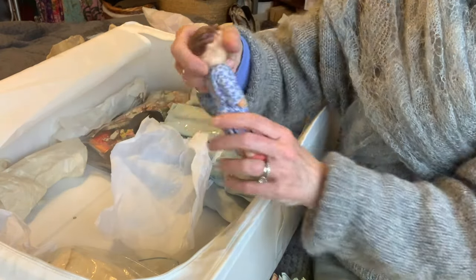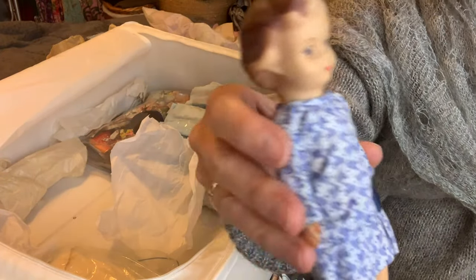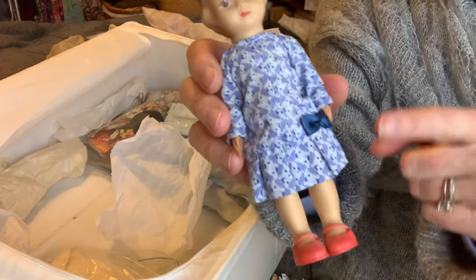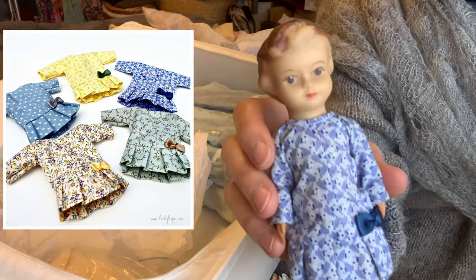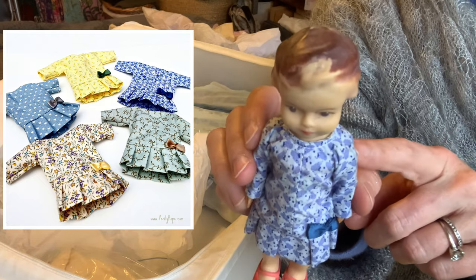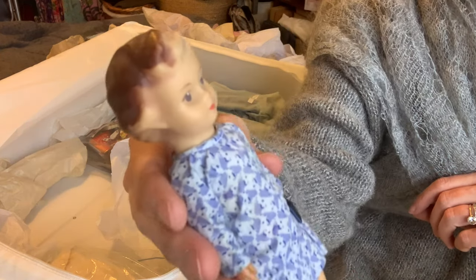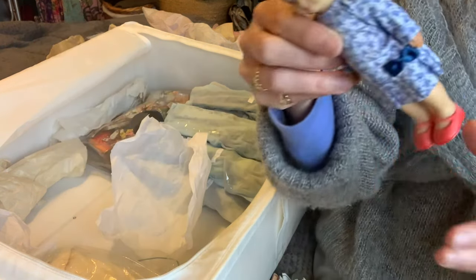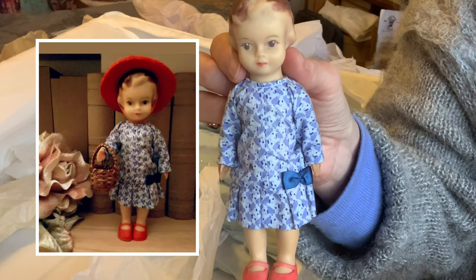I'm curious to know who this little one is. I just bought her in the market in Oxford for two pounds - I called her Daphne. She's a very nice lovely little vintage doll, and she's got the same dress on that I had my Jenny dresses in. The dress I patterned this style from was a Miss Amanda Jane's dress, so if we come across Miss Amanda Jane you'll recognize that dress. It's a very very sweet dress, really suits a little doll.